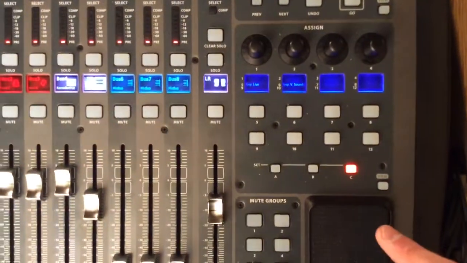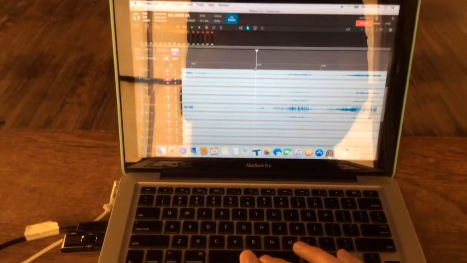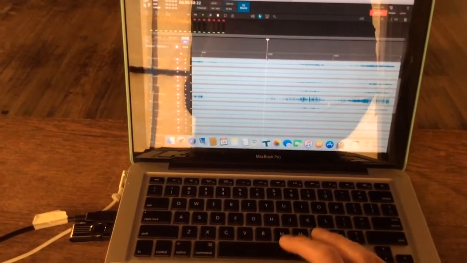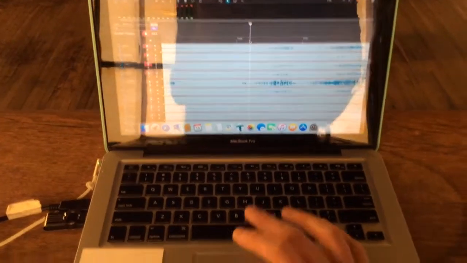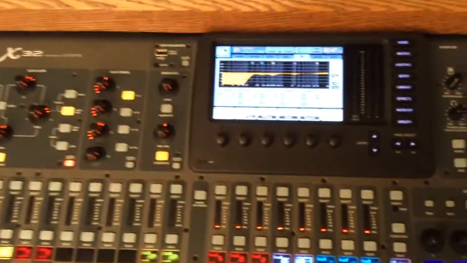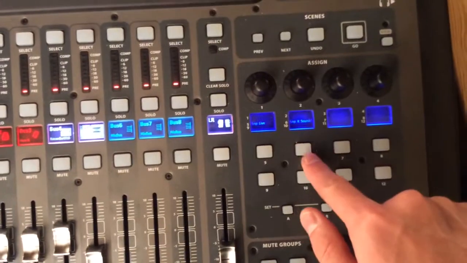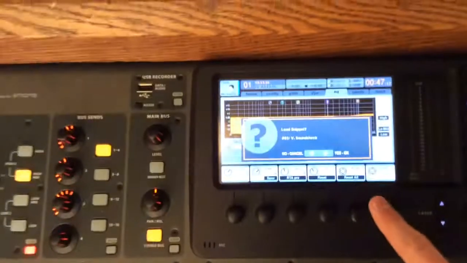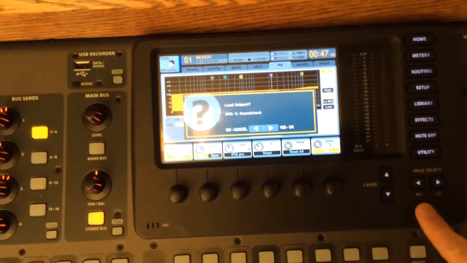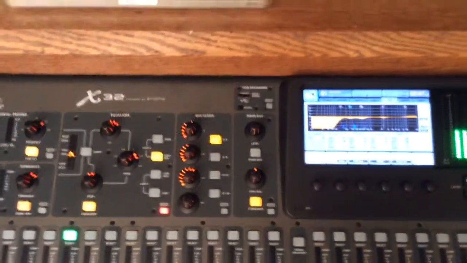If you want to listen back to the computer, so now, for example, if I've got this pulled up here, if I play back, it's playing, but nothing is happening. You're not hearing any music. If I wanted to listen to what's recorded on there, I'm going to go to Virtual Soundcheck, so I'm going to push 6, come up here, would you like to load it? Yes. Okay, and then now, when I press this, it's playing back as if there was someone up there, but you can see there's no tricks here.